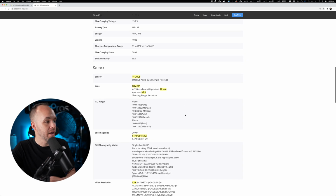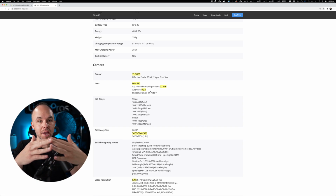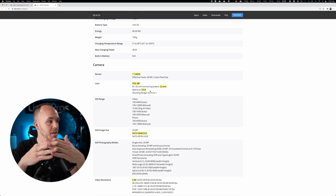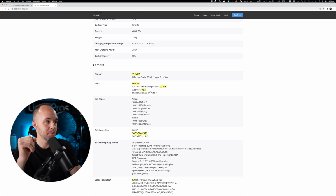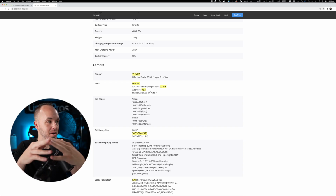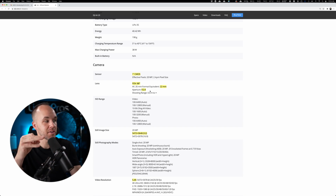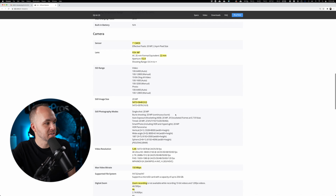This one, you do have a wider shot, but now you can take advantage of the easy digital zooming with the DJI Fly app. Anyways, the aperture, I will mention, is a fixed f2.8, which should do awesome in low light, just like the Mavic 2 Pro. But the lens is not as robust as the Mavic 2 Pro because the Mavic 2 Pro has an adjustable aperture up to f11, which comes in handy sometimes during the day if you want to control shutter speed with an ND filter. You have that flexibility with the Mavic 2 Pro. So if you need to be able to adjust your aperture and that is a deal breaker for you, then you're still going to have to stick with the Mavic 2 Pro. That being said, I don't think it's a deal breaker. I think in most scenarios, having a fixed f2.8 lens on a drone is perfectly fine.